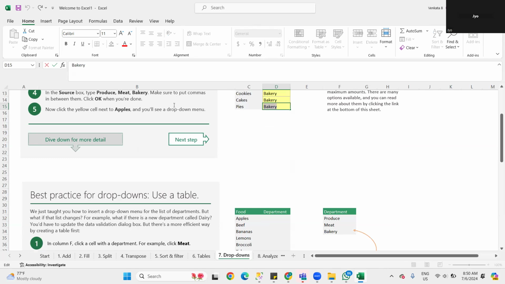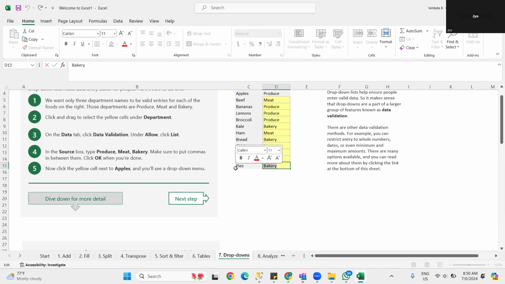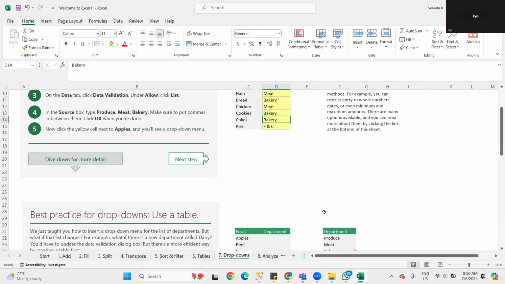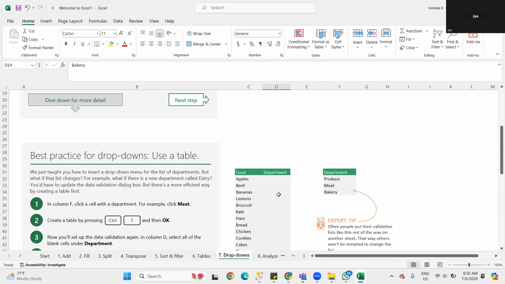So can anyone suggest any department? F&B. Food and consumer, F&C. Okay, I'm giving this department. So in this example, if you fill any value, it will accept. But my requirement is, if the departments belong to only three departments, we have to give only those three departments and cannot give another value. So how can we give the drop down here? While filling here, only these three departments need to come. So we have to choose the drop down options.